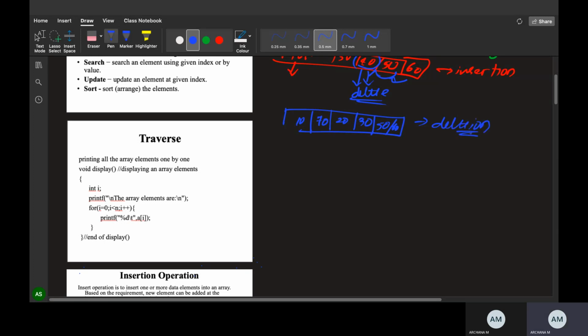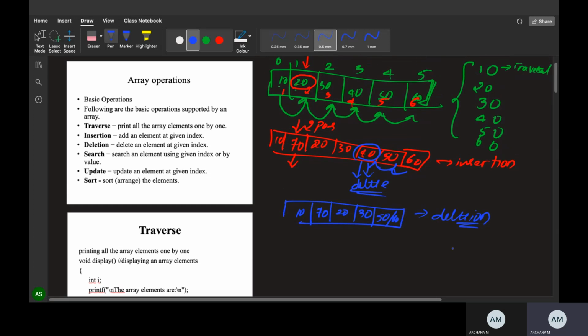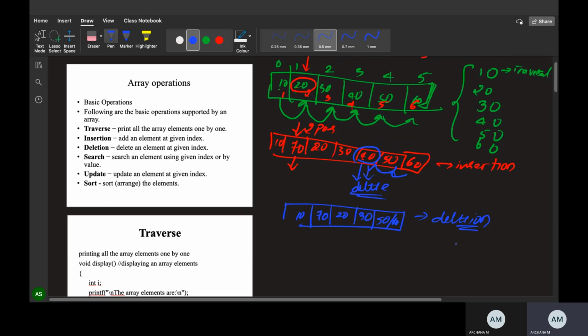So these are the very important operations that we perform on an array: traversal, insertion, deletion. And after performing these basic operations, I need to search an array. I can also sort an array. What is searching? For example, this is an array. I'll give an element known as the key element. I'll take the element as 30, and I have to search whether 30 is there in this array or not. Yes, look here. But when searching, I have to start from the beginning.